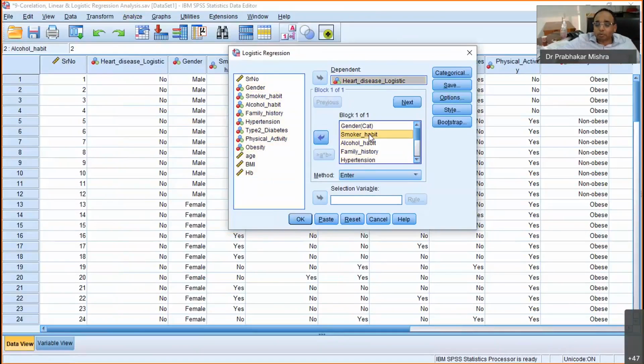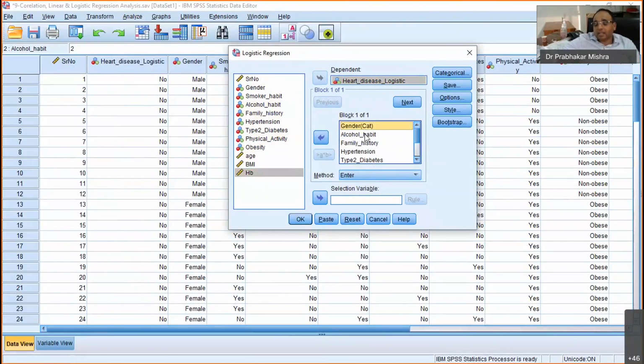Then, we know smoking was not significant in univariate analysis. It means smoking should be excluded from the final variables. HB, hemoglobin, was not significant, so it has been excluded from the multivariate analysis.